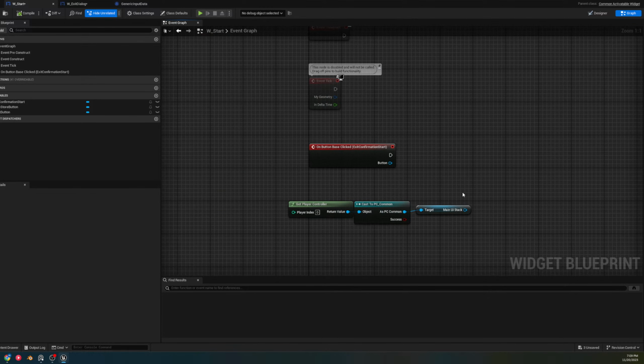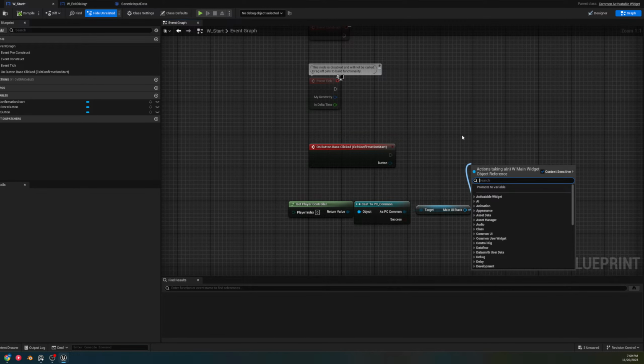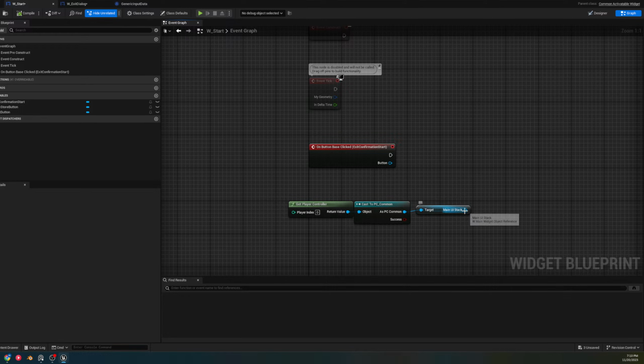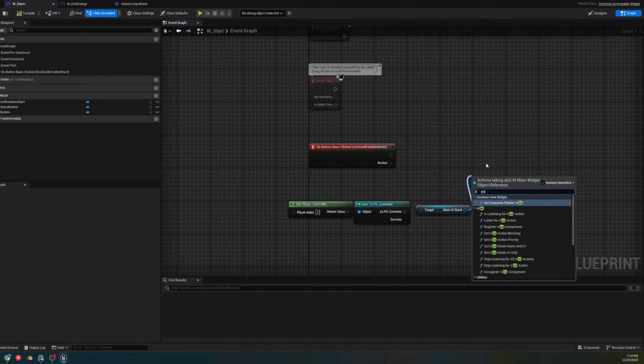But either way, this should work, hopefully. So this should be a push. What? Why am I not getting any of the things for this? Back. Push.